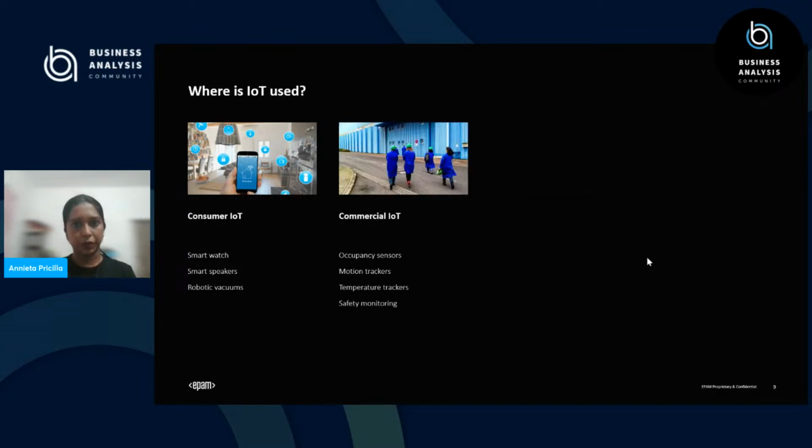Another one is commercial IoT. So think of the same example that we used for temperature tracking. When that is applied to a larger setting, in a commercial building or a commercial space, that becomes commercial IoT. Say, for example, when they want to analyze whether workers entering the factories are not wearing hard helmets, through motion trackers, for safety monitoring, those kinds of applications come under the commercial IoT bracket.